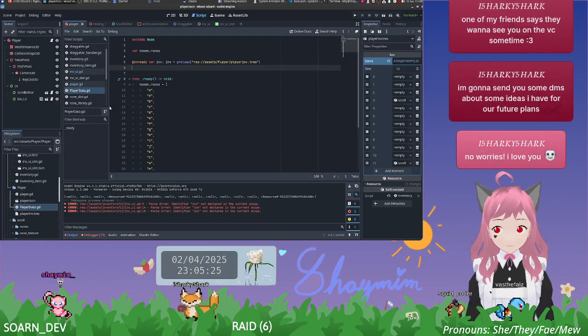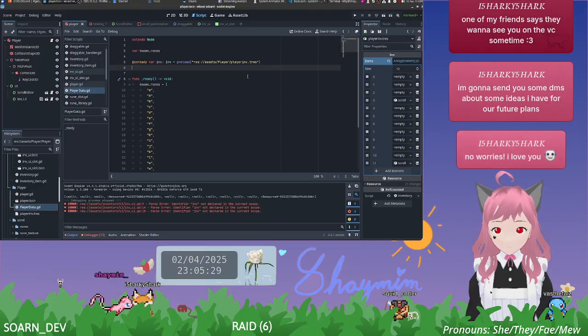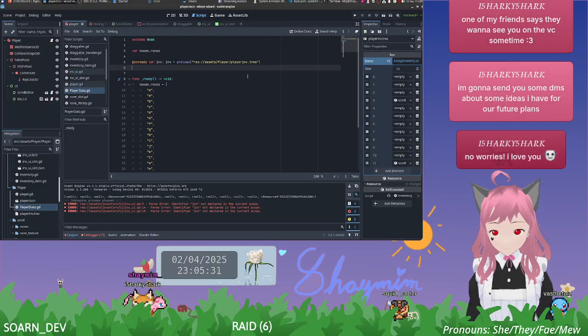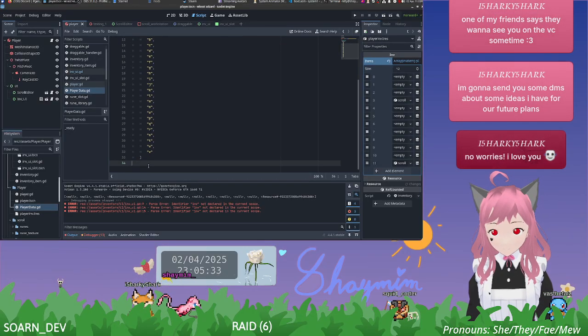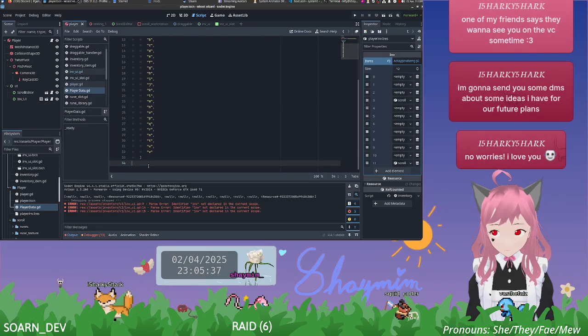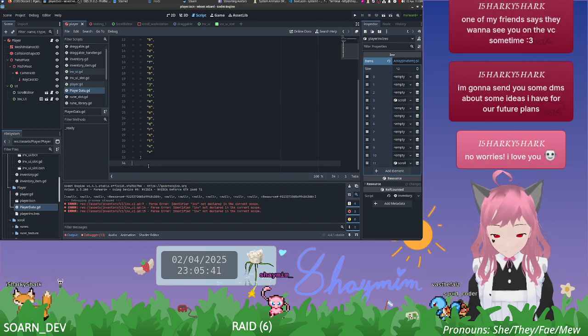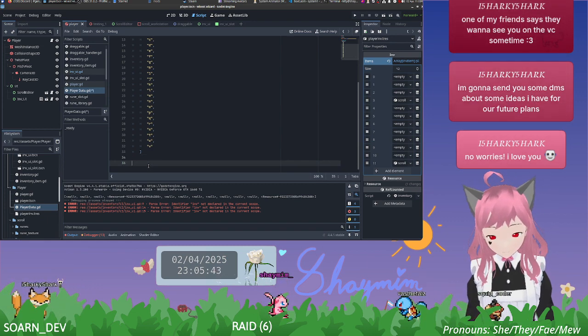So basically this can be where the inventory lives, quote unquote. Then I'll also add an update inventory function.